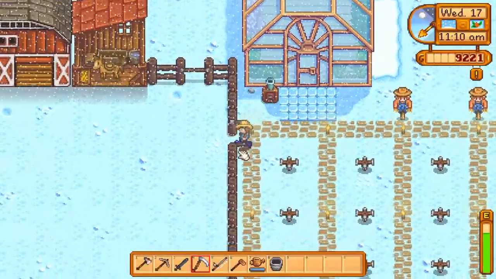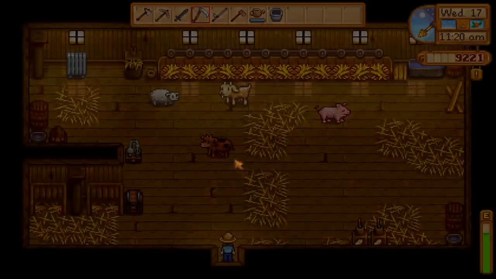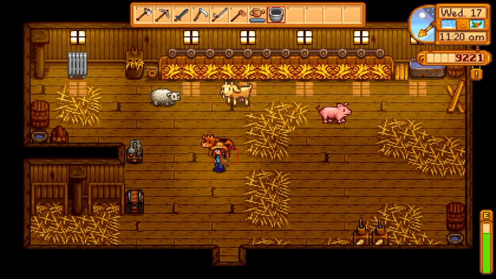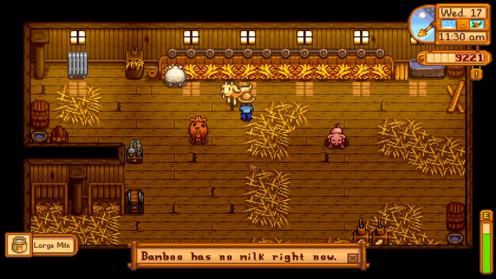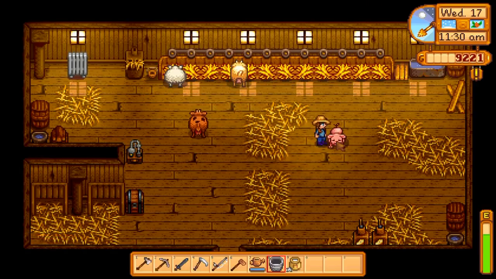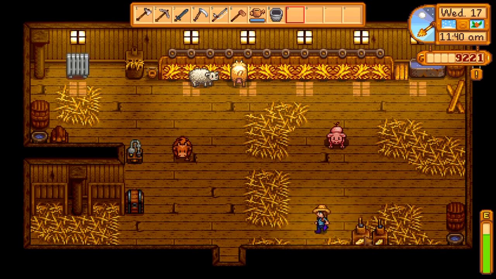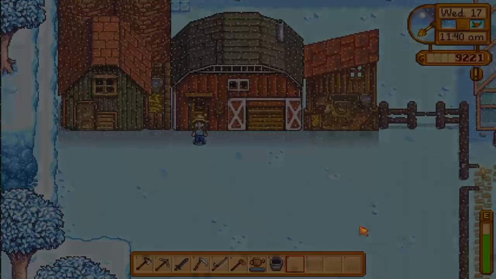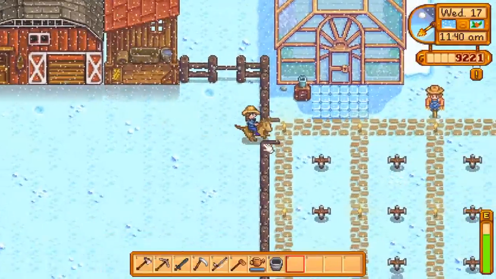That's true. The next thing we probably need to work on is... Hi! It bugs me when you leave the gate open. Well, I'm leaving and they can't. I understand why. Bamboo has no milk right now. I know. Oh, look at that. Oh, wait, we gotta water it. What? Water a little seed.